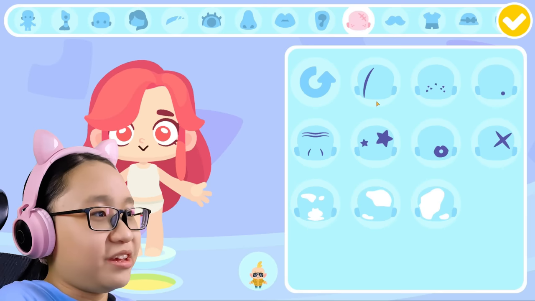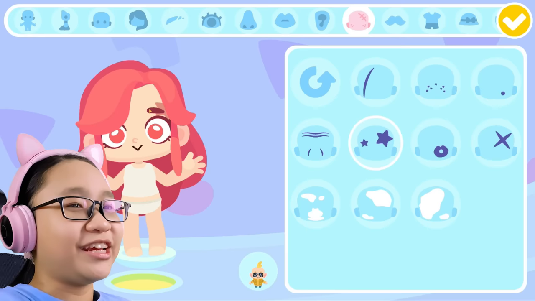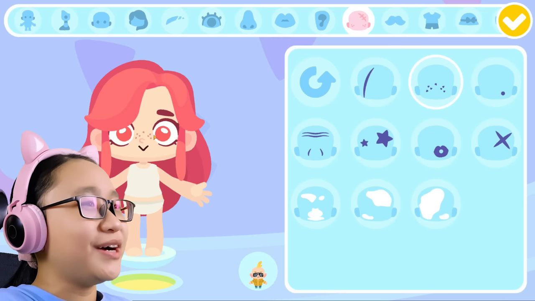We can add something on the face. Okay, we can add a scar on Cherry. We can add freckles. A pimple. I mean a mole. Yeah, we can make Cherry old. We can add stars. This random kiss mark. Another scar. Okay, and that's it. Nah, I'm not adding anything. Although the freckles looks kind of cute. But Cherry doesn't have any freckles. So I'm not gonna add anything.